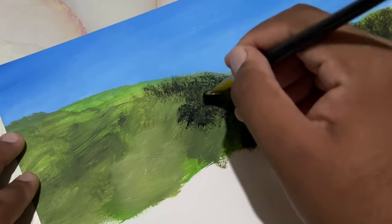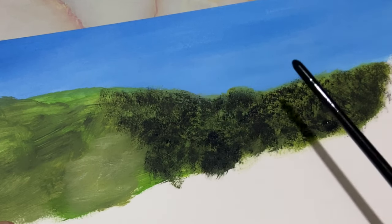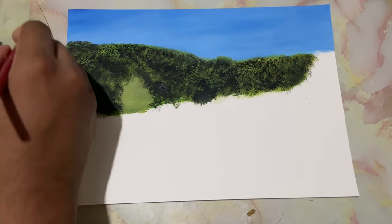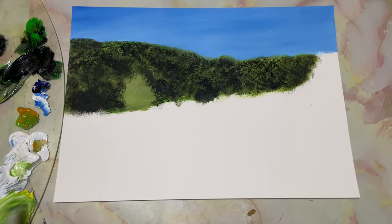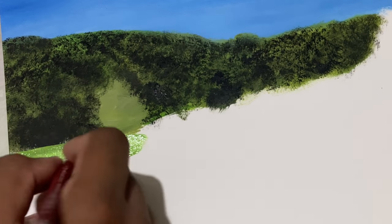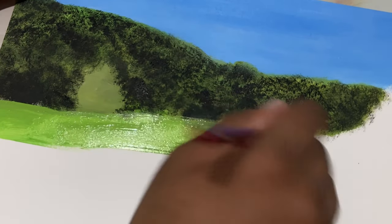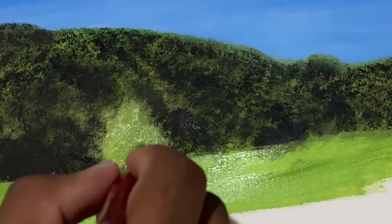Add in some more sap green — you may make some variations in color and shades, just a bit. That's looking realistic, but it's looking flat at the same time, so we'll go a step further. We'll take in some sap green and mix it with some lime yellow, some yellow, just to make it look realistic, and some white — don't lose the warmth. I've taken this on my tree and texture brush. Let's come right over here and drop in the grass line, add in more of your local color, create that variation, and drop in that same color over here too, just a bit.